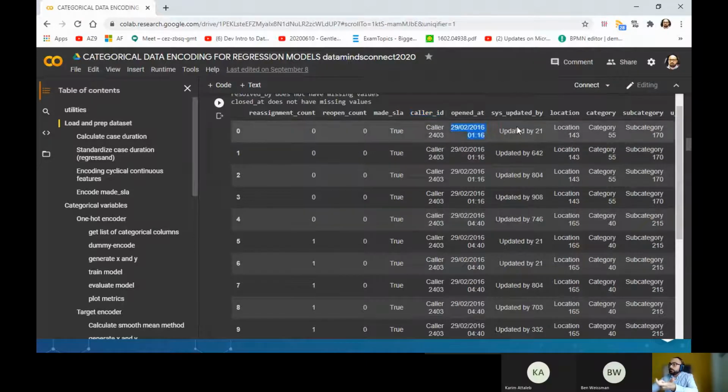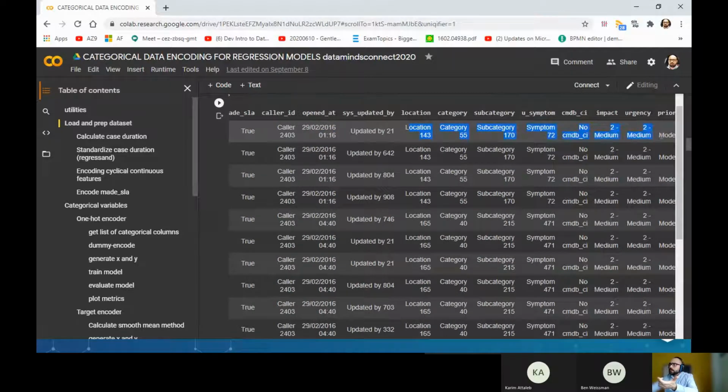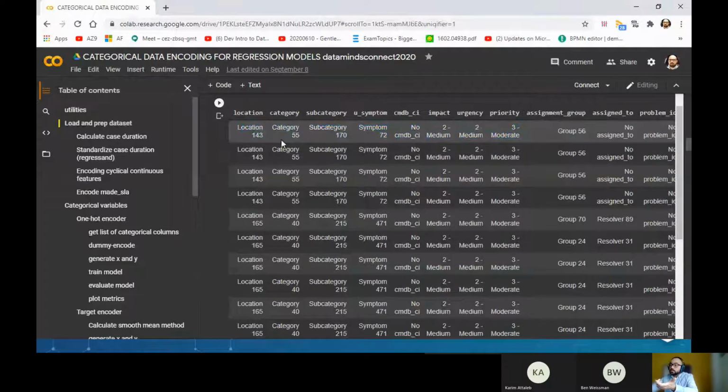We have the open date time, system updated by, and a ton of other metadata that I believe is quite important if you want to predict, because the end goal here is to try and predict how much time the next support case is going to take. That's what we're trying to do here.